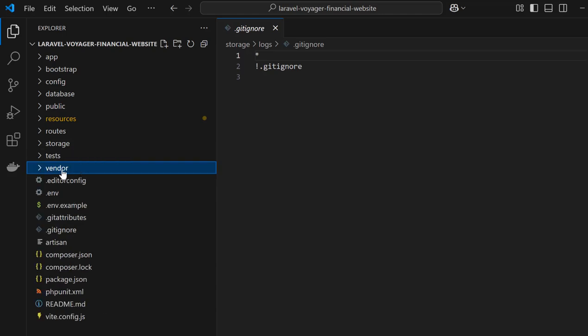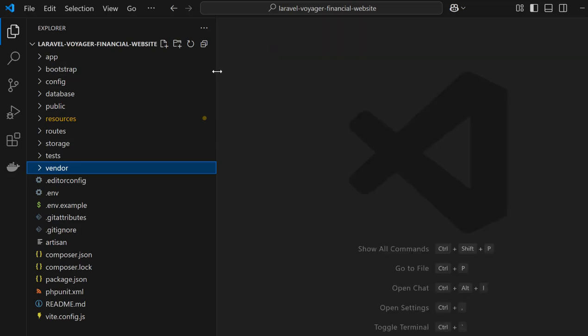So in conclusion, each of these folders and files plays a very crucial role in Laravel's MVC architecture, and understanding this structure is the first step in mastering Laravel development. So that's pretty much it in terms of the insights for the folders and the files. So now let's stick back to what we wanted to achieve.